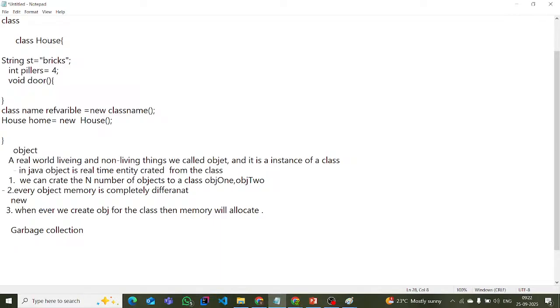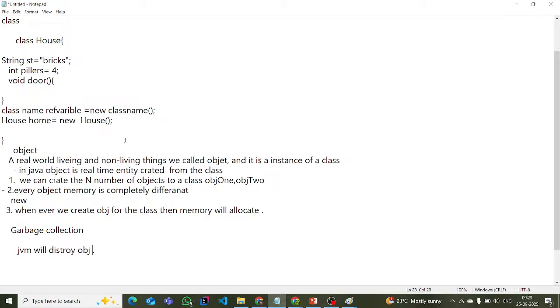In that, JVM, which stands for Java Virtual Machine, will destroy objects whenever usage has been done. We have created one object. Whenever we are not using this one, JVM will destroy this object.